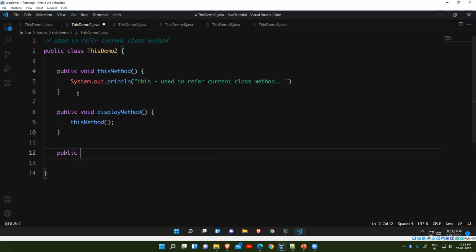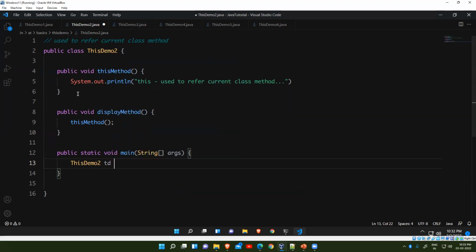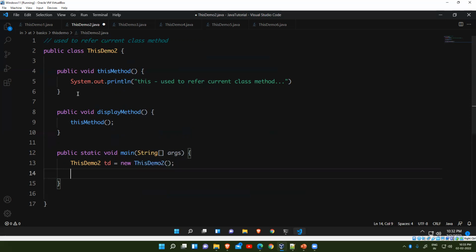So I'll create a public static void main method, String args. So ThisDemo2 td is equals to new ThisDemo2, and td dot display method, I'm calling. So I'm calling display method.